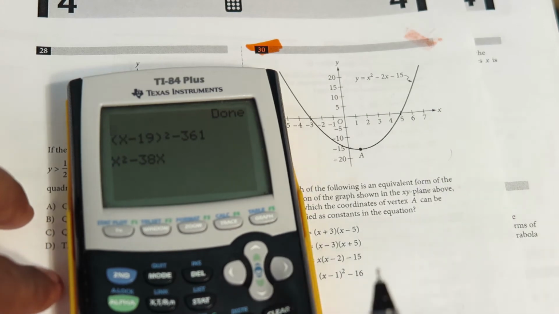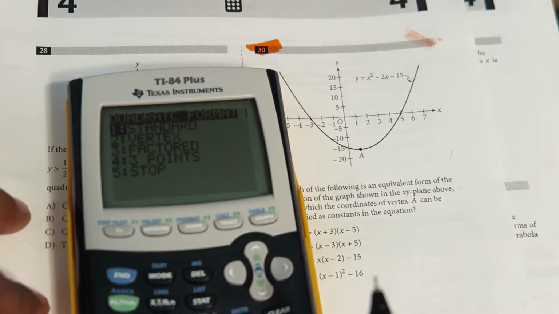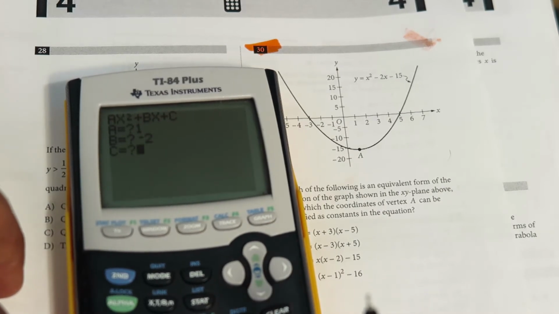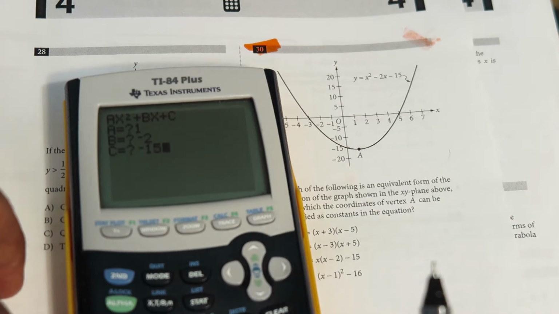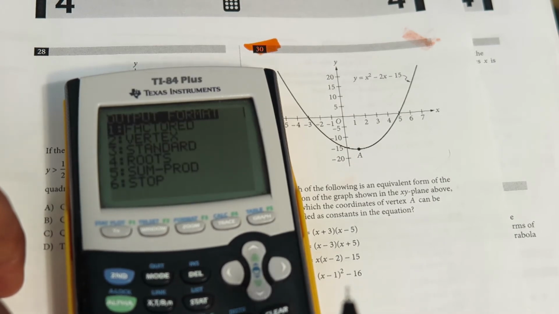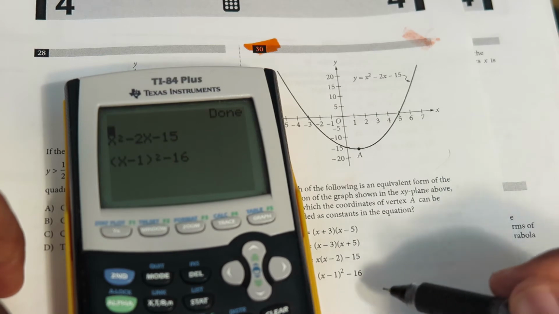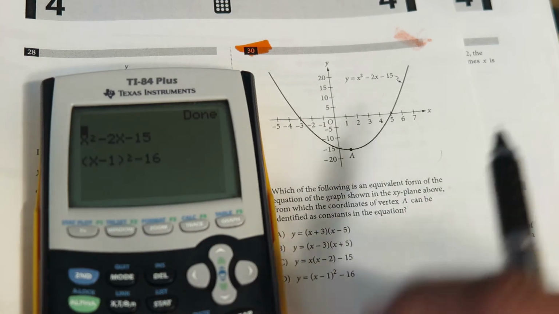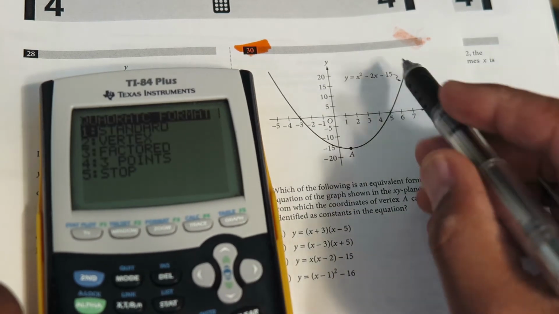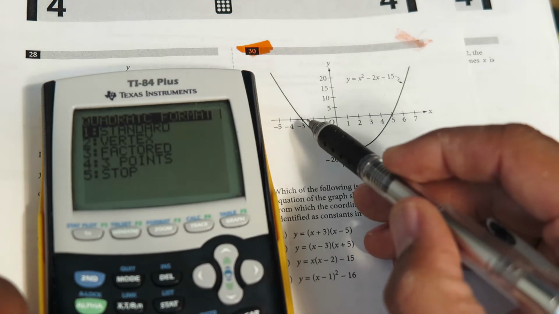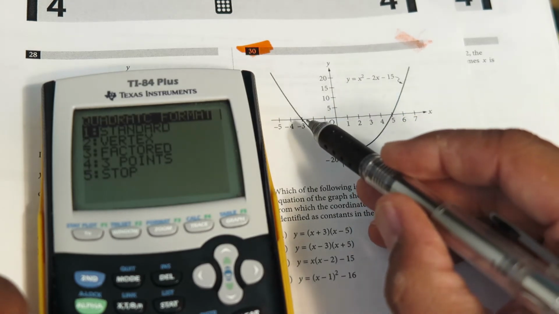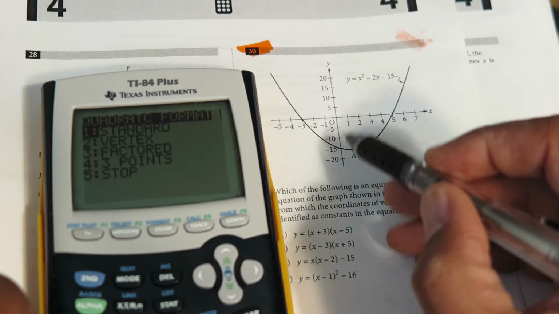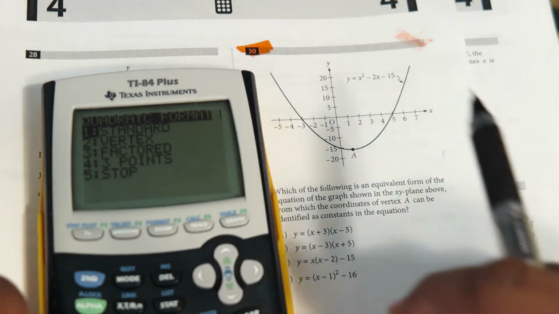So all we're going to do is choose option 1, and put in the coefficients 1, a negative 2, a negative 15, and then press 2, and it'll put it in the vertex form. So the answer for this one would be D. Now let me show you one other thing really quickly. Let's say that they didn't give us this equation, but we can see from this graph that the roots are a negative 3, 0, 5, 0, and then we also see that it crosses the y-axis at a negative 15, or 0, negative 15.